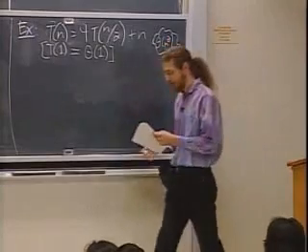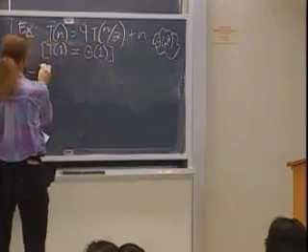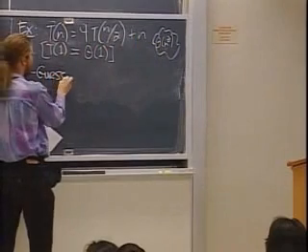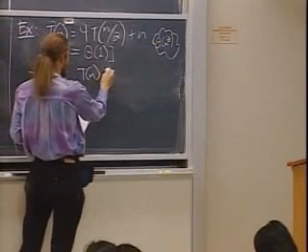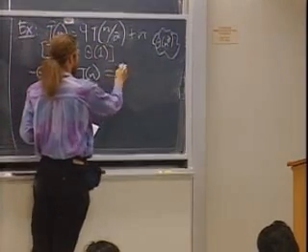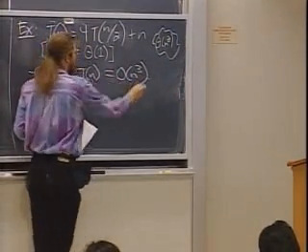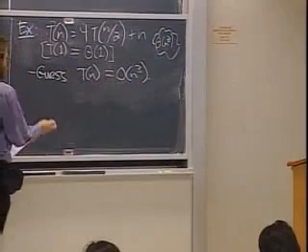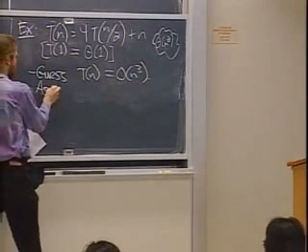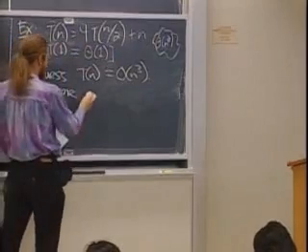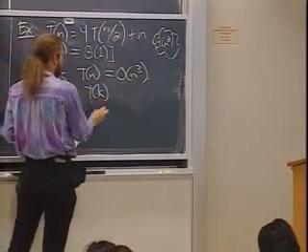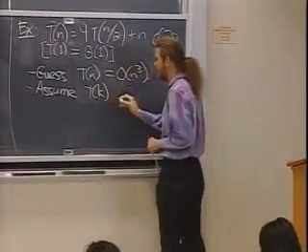Okay, but we won't prove n squared yet. Let's prove something simpler, because it turns out proving that it's at most n squared is a bit of a pain. We'll see that in just a few minutes. But let's guess that T(n) is n cubed first, because that will be easier to prove by induction. So you sort of see how it's done in the easy case, and then we'll actually get the right answer n squared later.